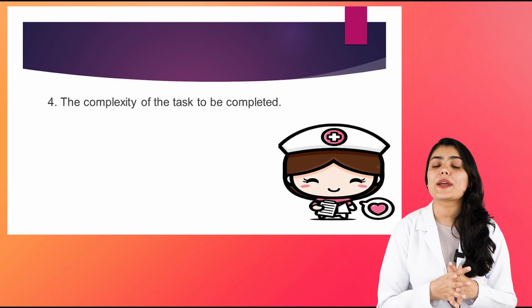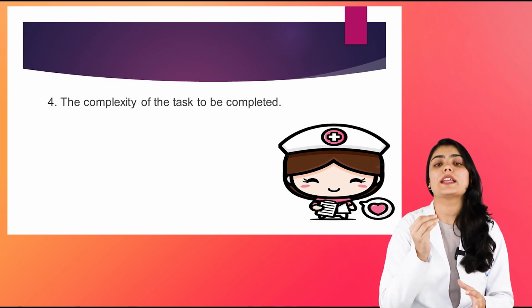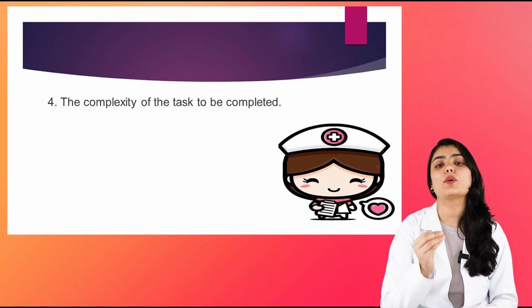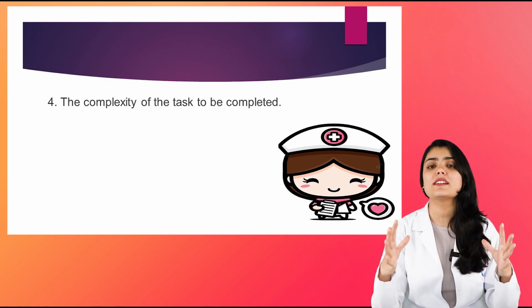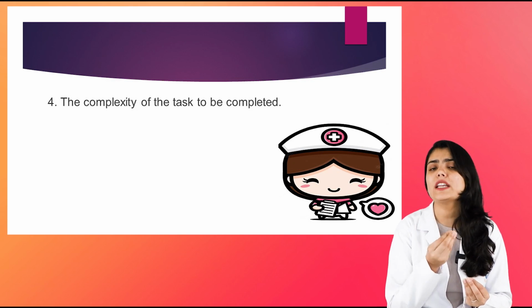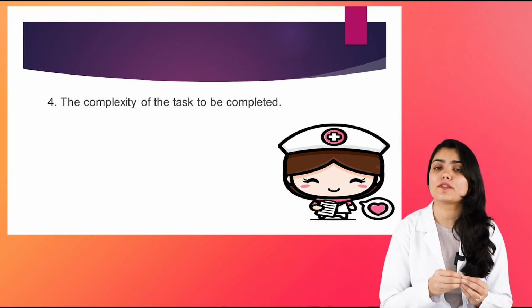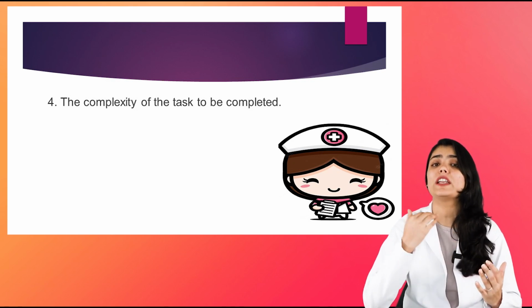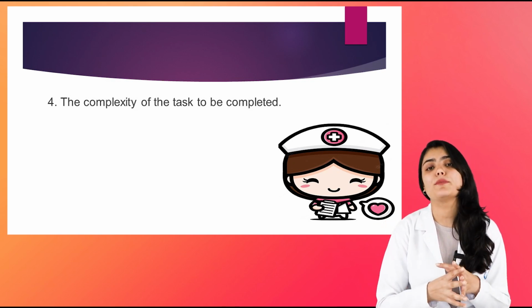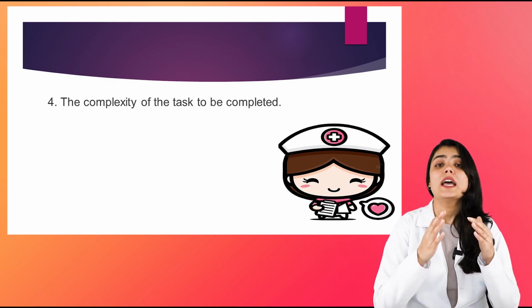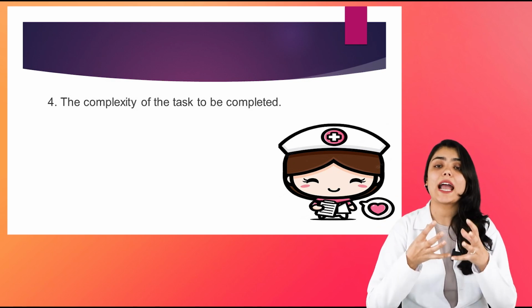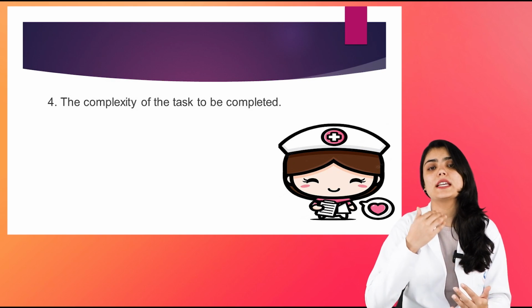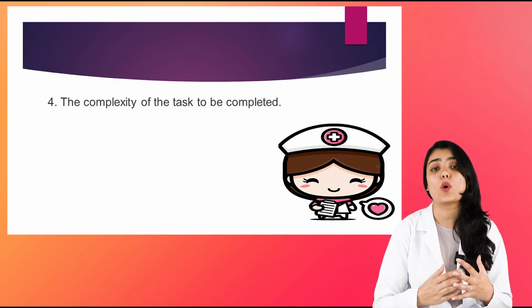The next important criteria is to make sure that we know the complexity of the task that is to be performed. We know that in nursing there are different tasks, from very simple tasks such as cutting the nail of the patient or providing nail care, to very complex tasks to be performed by a nursing professional. We have to understand that as the complexity of the task increases, the kind of skill required by the nurses in order to complete the task is also high.